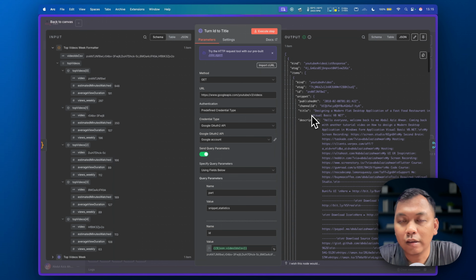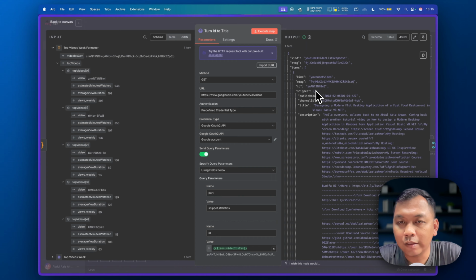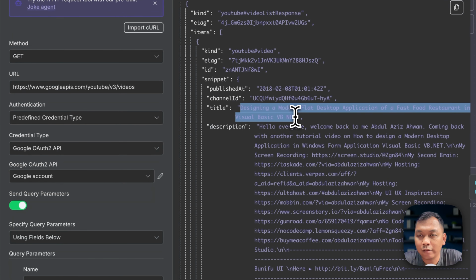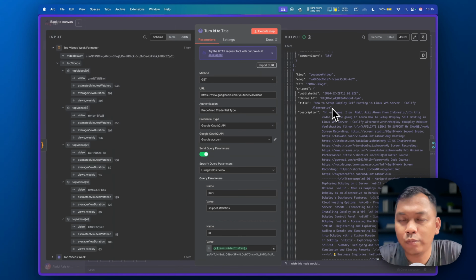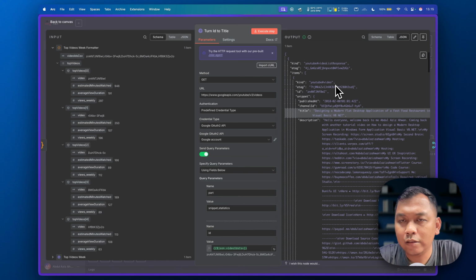So here, now we get ID and also the title, which is this, Designing a Modern Flat Desktop Application, and this, How to Set Up Deploy Self-Hosting in Linux VPS Server Using Coolify, and so on. This is a lot of rich data we can use.